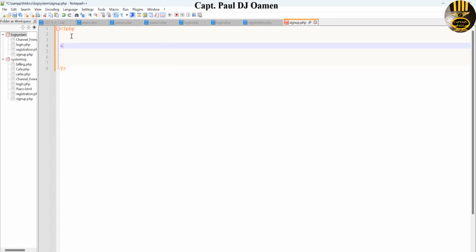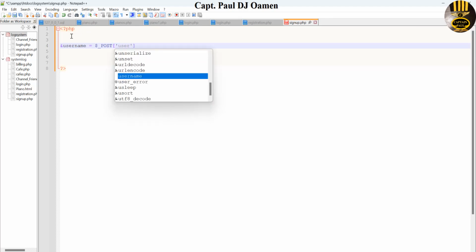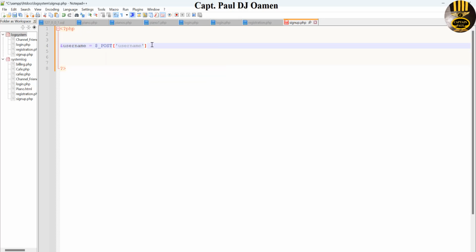This is going to be user, the username, and that's going to be equals $_POST, the entire dollar sign underscore POST, and right in here just enter user. Okay, semicolon there. That's fine.